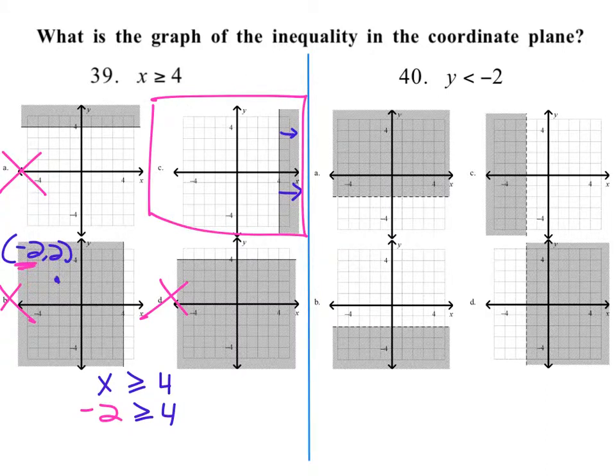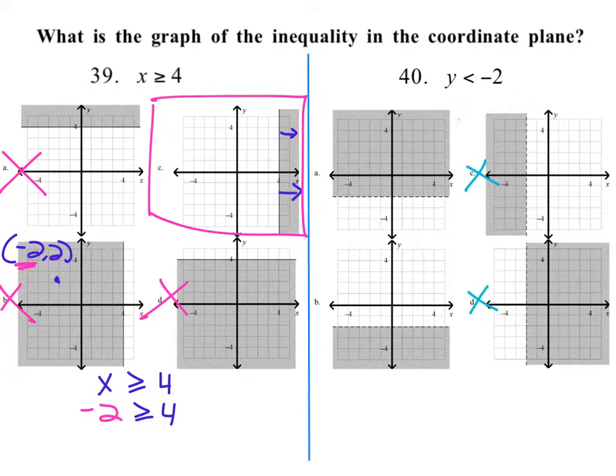Okay? Continuing on, we're going to do this for the other side. And we see that it says y is less than -2. So the first thing we have to do is graph the y equals -2 line. Where is y equal to -2? Well, it's a line that goes through the y-axis at -2. And A does that, and so does B. C and D don't do that. C and D go through the x-axis, so they already can't be it.